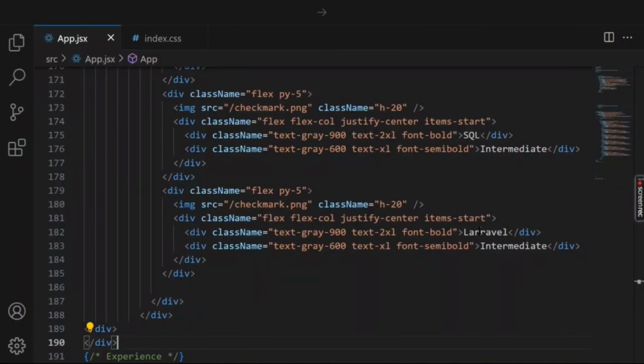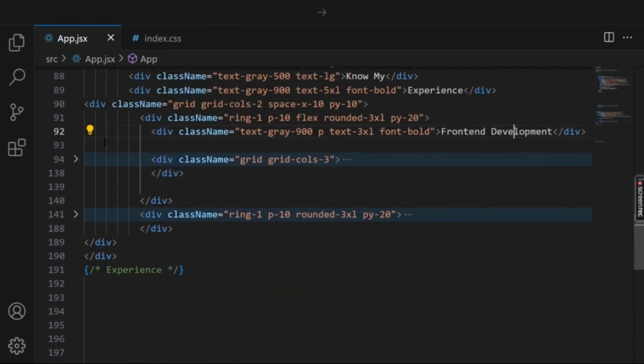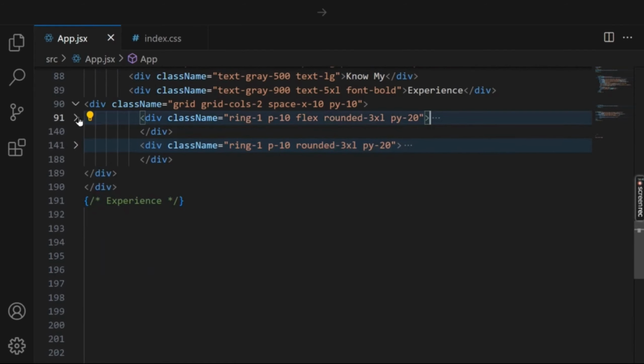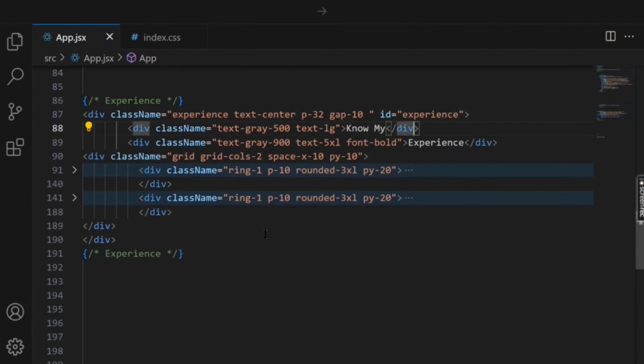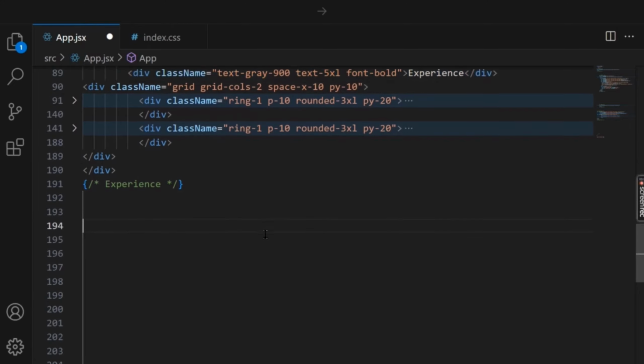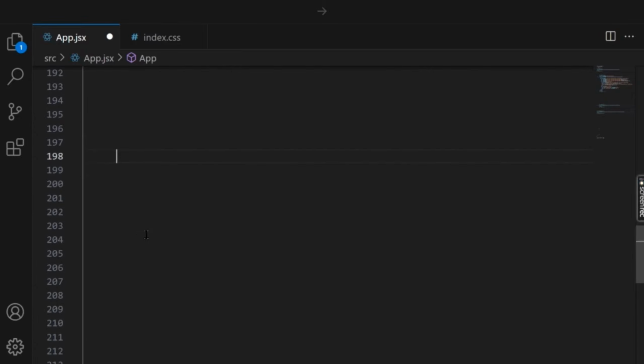So now our layout is crashed, so let's fix it. We have to remove the flags, so you can see that everything is looking cool. And let's change the text to experience, explore my experience, and just copy it because we need that. And now we can proceed toward our next section.